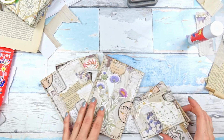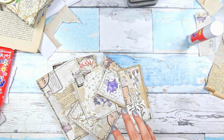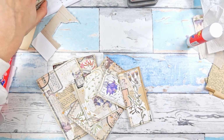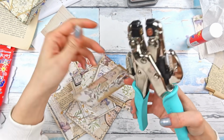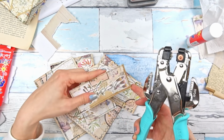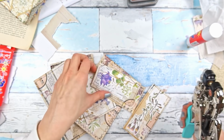And I'm thinking I'm just going to go ahead and punch holes through all of those if I can only locate my, what am I even looking for? My crocodile. So I want to add something to those. Wherever I have space, I'm going to punch holes. It doesn't have to be in the middle because I would be punching through the flower. I'm just going to go here in the corner.